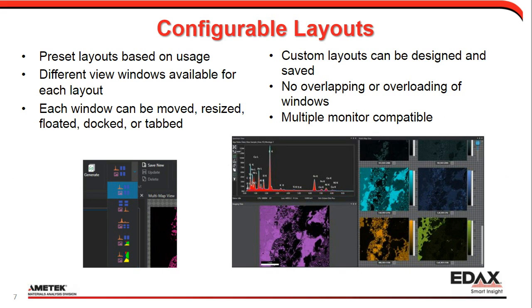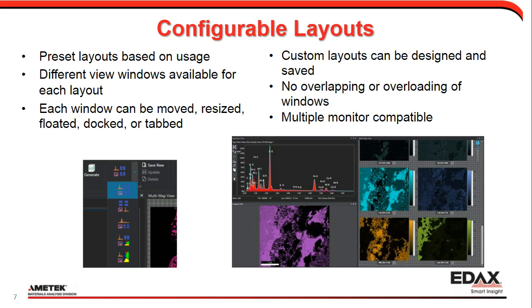The layouts are completely customizable. There are multiple preset layouts based on usage for each mode. Different view windows are available for each layout. The left picture shows the layout drop-down menu on ribbon bar for mapping. There are 5 layouts to choose from. The picture on the right shows the currently selected layout, which is Multimap View on right half, Spectrum window top left, and Image View window bottom left.